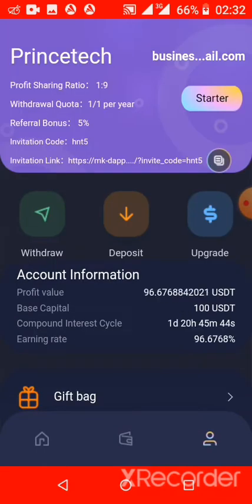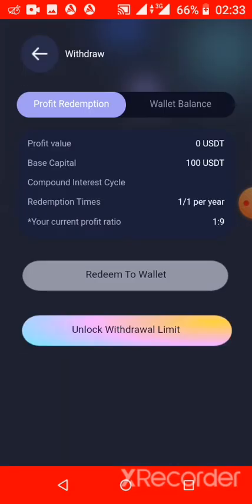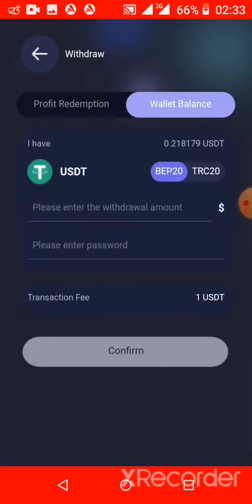I use the channel name to register everything here, and when you click on the withdraw button, when I click on redeem, when you check the profit value, the 99.67 USDT will be withdrawn to my wallet here, and from there I will withdraw to my USDT wallet. So that's how it works.